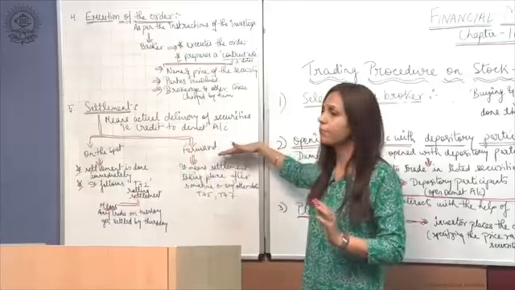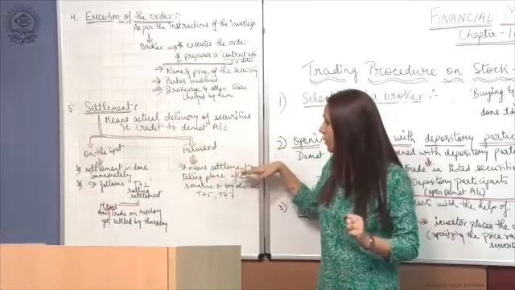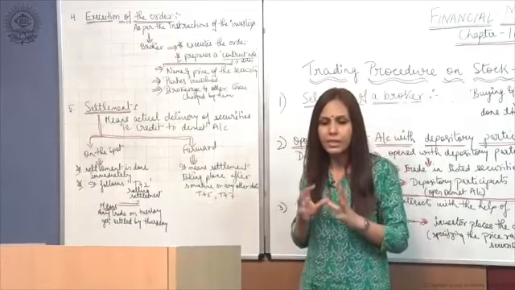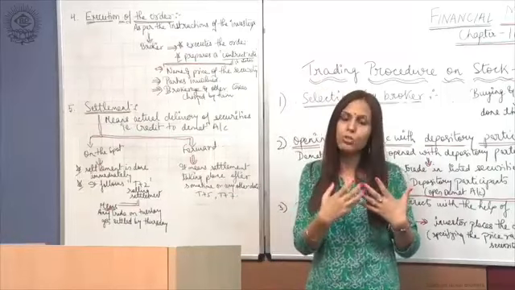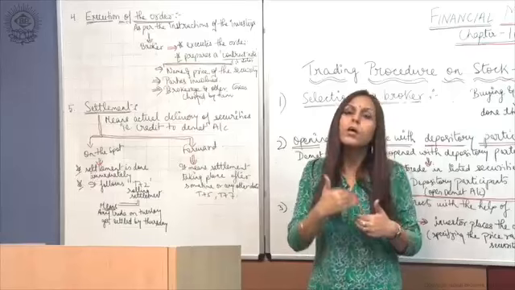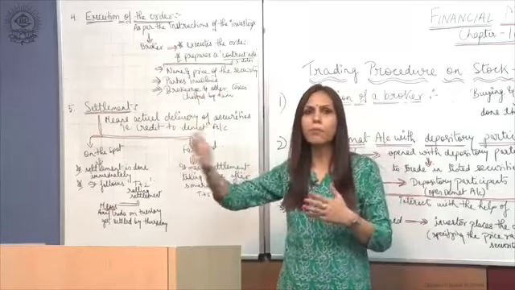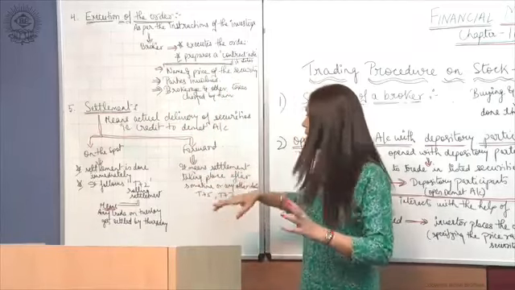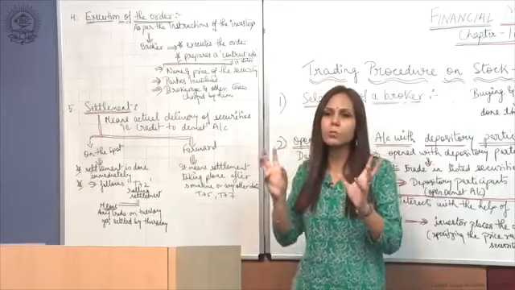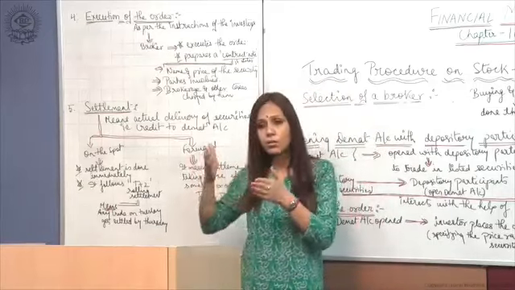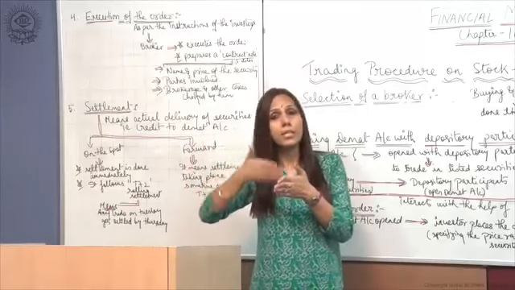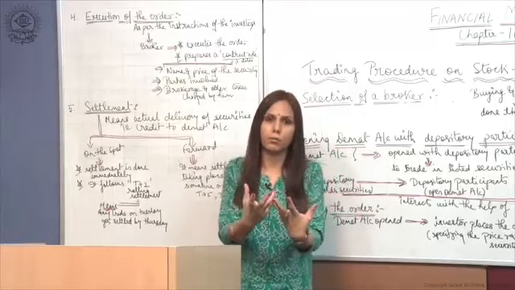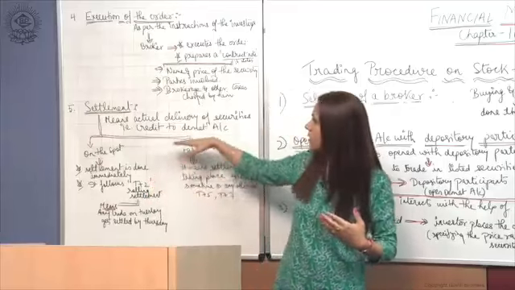Second one is the forward. Forward means the settlement takes place after some time or on any other date. The settlement for the transactions is not done on the spot, but after some time or on another date, for example T+5, T+7. It means the settlement is not supposed to be done within a given period of time. So this is called forward settlement.